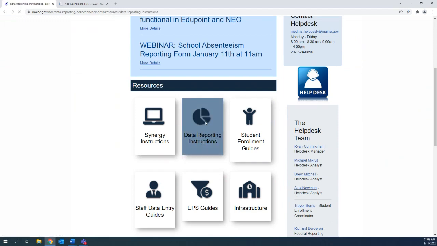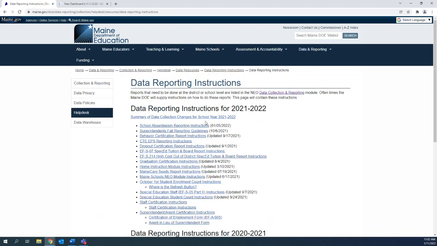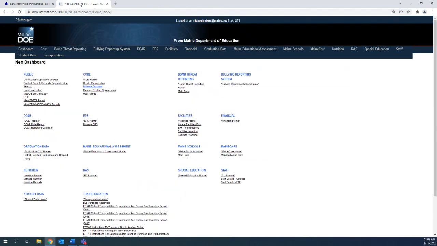And coming in here, this is where we'll post the instructions to any of the reports that we do, but you will also have somewhere in here, right at the top, school absenteeism reporting instructions. So this will get you a Word document, give you a detailed walkthrough of pretty much what I'm going to be showing you here, how to get to the report. It has a lot of good information about filling it out and that sort of thing. So definitely recommend you grab that. But that being said, we can hop right into Neo here and we'll take a look at it, show you guys how to get to it.